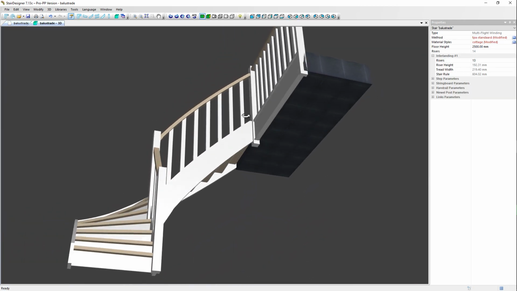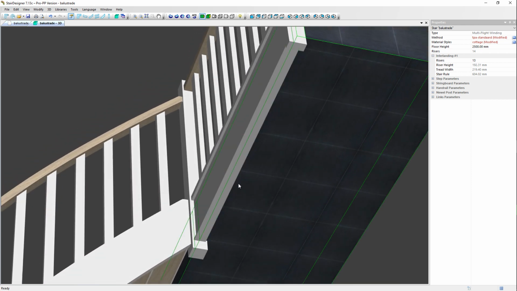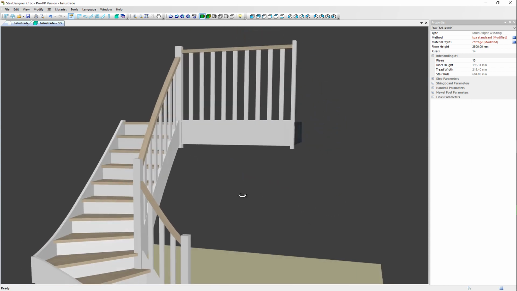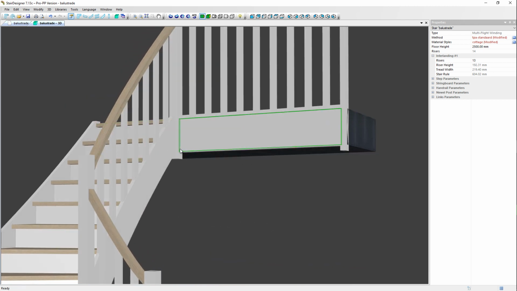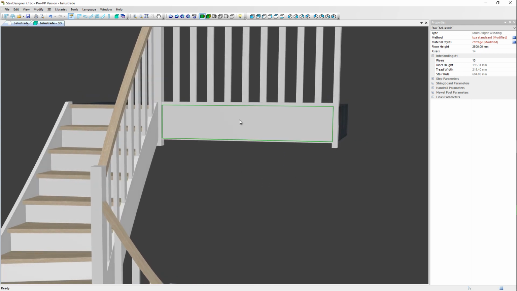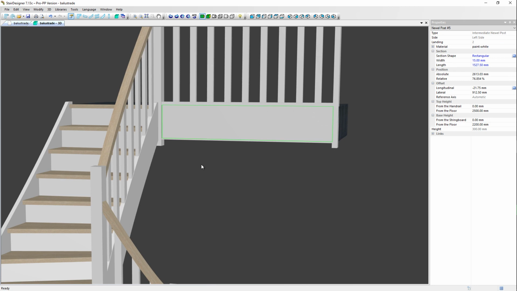Now we can see that the lower rail has been added to finish the lower part with the ceiling and the cover plate. Now what you could do is, because you have to groove your newels and you have to groove your lower rail and eventually groove also a little this covering plate, we can change dimensions. So we just select it, and let's say that you want to groove it for 10 millimeter in this newel, 10 millimeter in this newel. We will add 20 millimeter to its length. So it will be here 47 instead of 27.